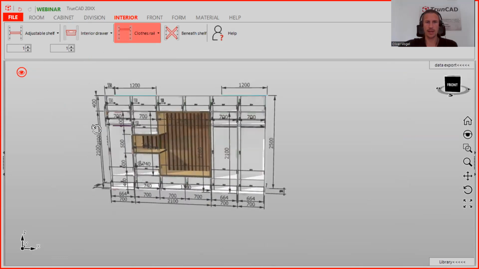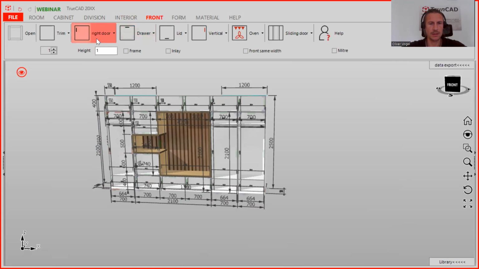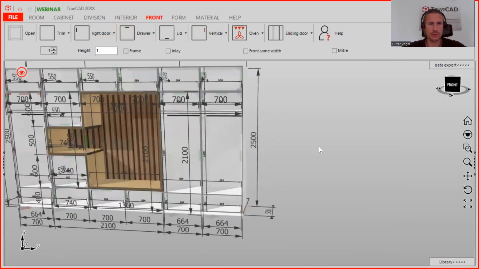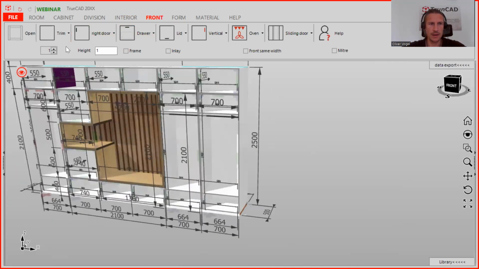So, and when you're done with the division and the interior, you go here to the front tab and here you can drag and drop the doors over the areas where you want to have it.